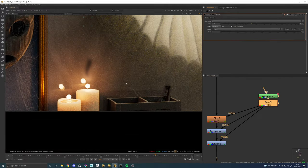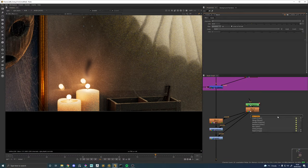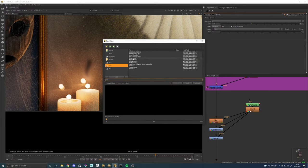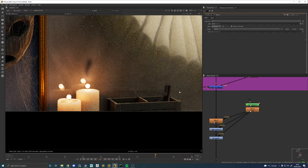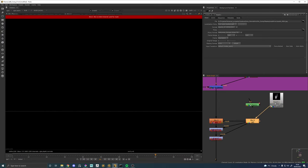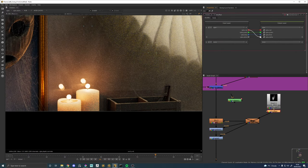So obviously this is a really rough thing there, but if I do a read now, I know I could have tapped R. I just for some reason missed it. Projects, personal projects, Gustave Dore, comp, masks, prop mirror. Okay. Deactivate that for now. Shuffle. Grab the R, put it into A.